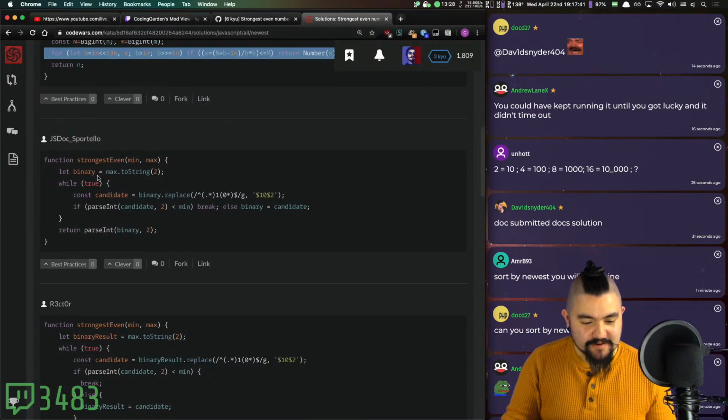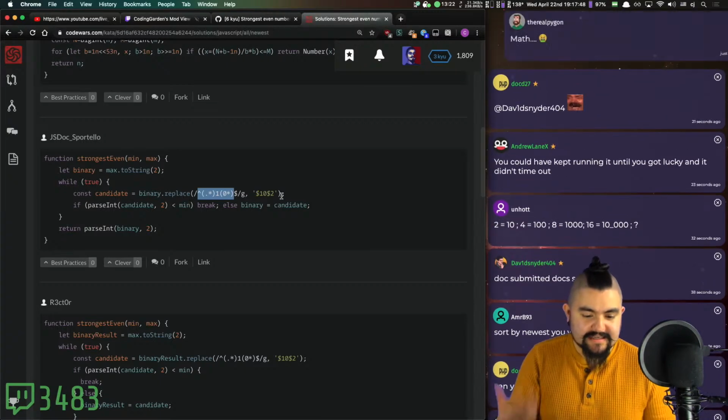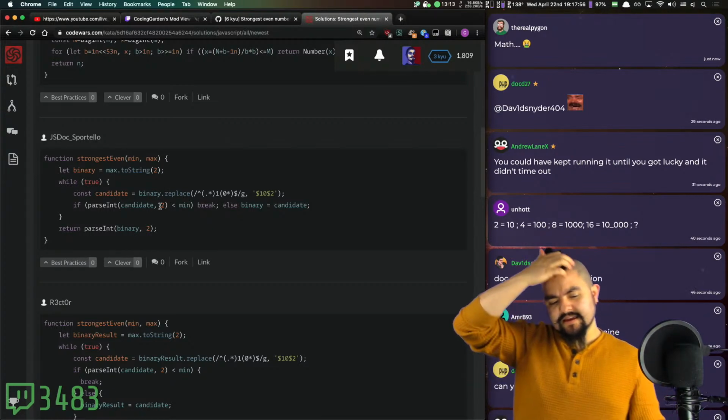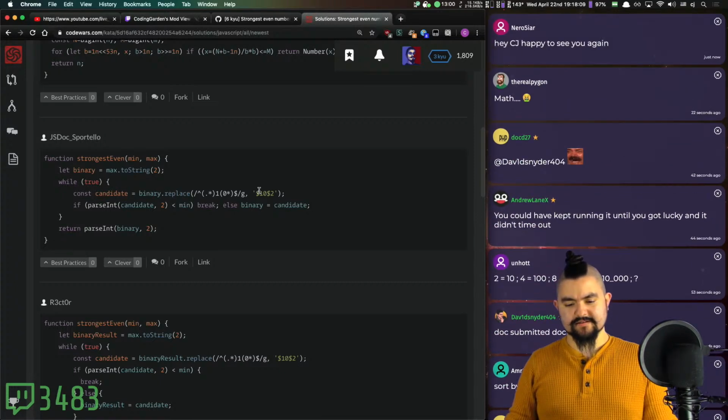But look at this one. So send it to binary. Replace anything at the beginning, to basically get the trailing zeros. Parse it back into a binary. Okay, I mean, with this, candidate equals binary.replace.